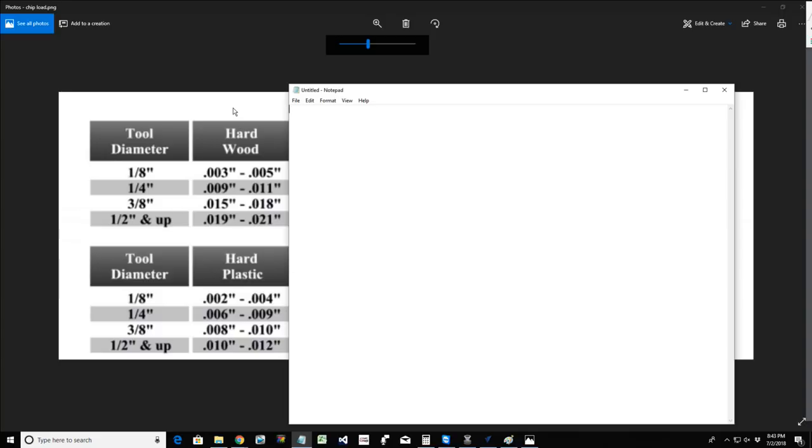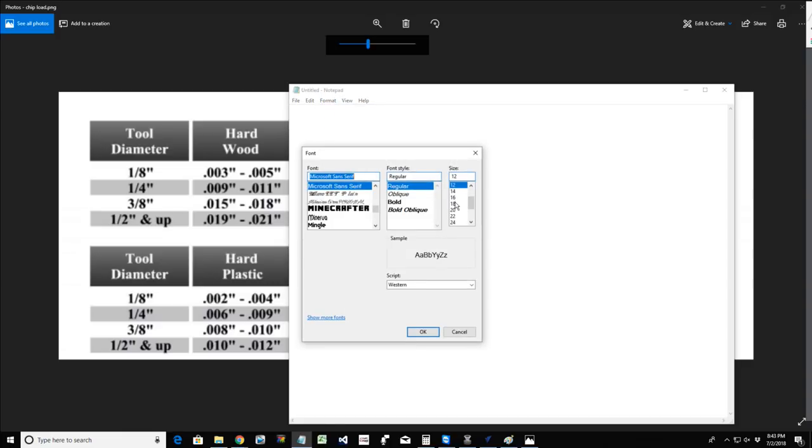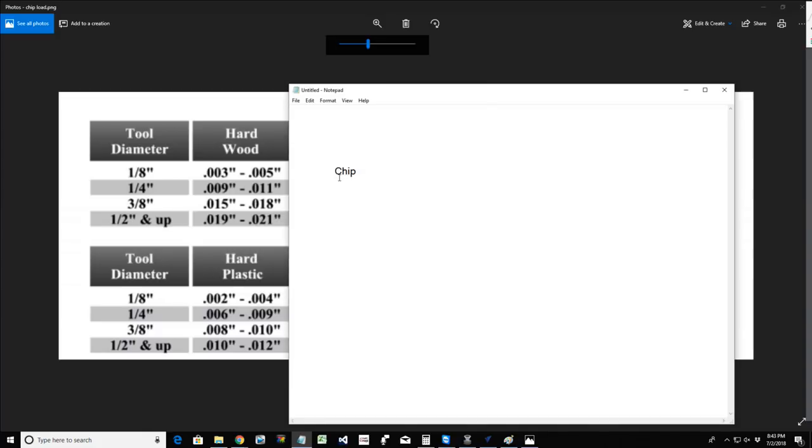Chip load, this chart back here is determined by, and let me type this out, and let me get kind of in the middle of the screen here, and let me make my font bigger, hold on a second, format my font. Let's go with an 18. All right, excellent.